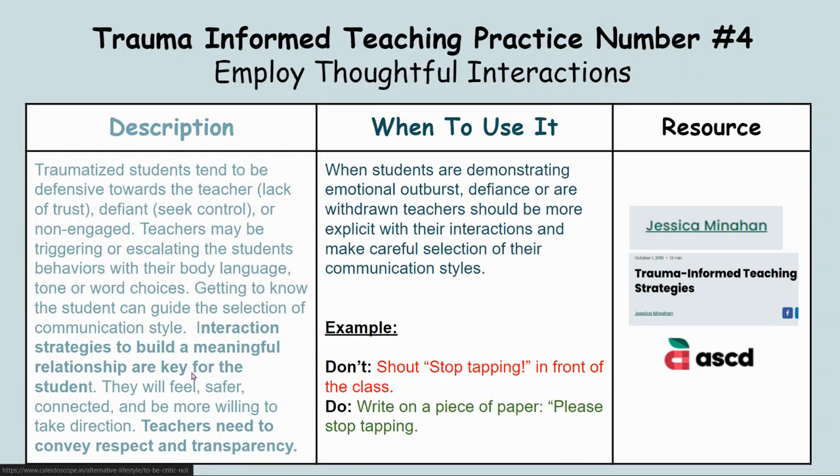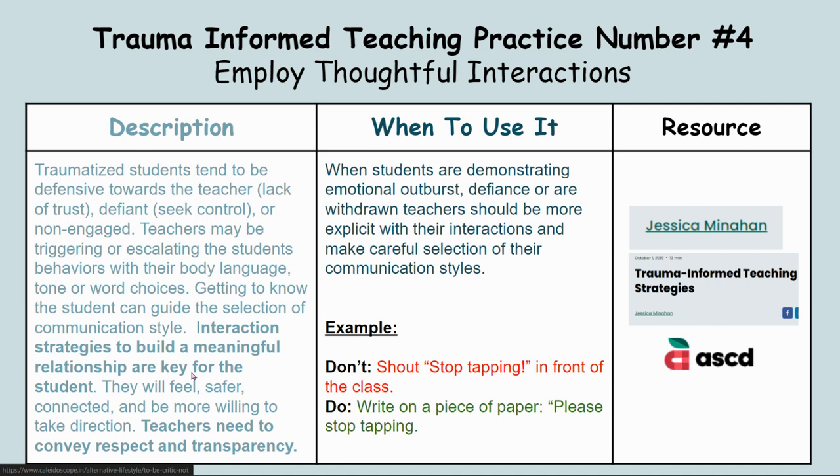The last practice I would like to share with you is to employ thoughtful interactions. So before building relationships, we're going to interact with our students, and students who have gone through trauma react differently to our interactions. Traumatized students tend to be defensive towards the teacher because they lack that trust of the adult, the authority figure. They don't want to get close to not lose somebody as well. They can be defiant. They're seeking control. They don't have control at home, so they want to take the control from the teacher to have control at school, or they might just be non-engaged.